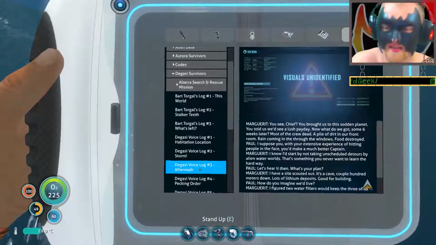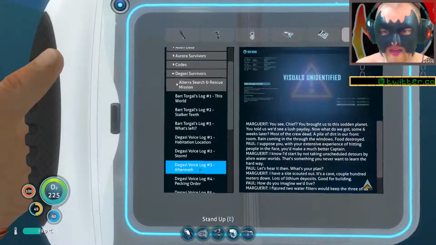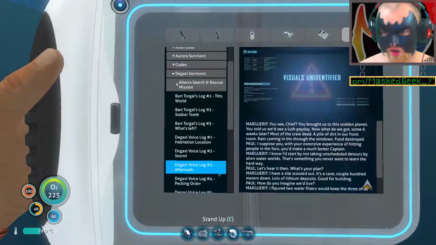I know I'd start by not taking unscheduled detours by alien water worlds. That's something you never want to learn the hard way. Let's hear it then. What's your plan?